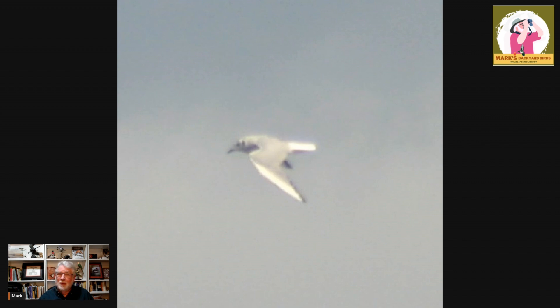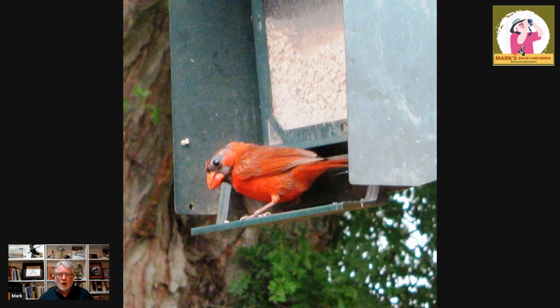Sometimes during molts, nature will throw a curve at you. This is a northern cardinal who has a throw molt or head molt — they call it bald looking. I wrote an article years ago called 'Cardinals from Mars' because people get confused by seeing it. Some blue jays, this happens with blue jays as well. In some cases it can be feather lice, but for the most part it's just a throw molt and he'll be perfectly fine — he'll regrow his feathers.